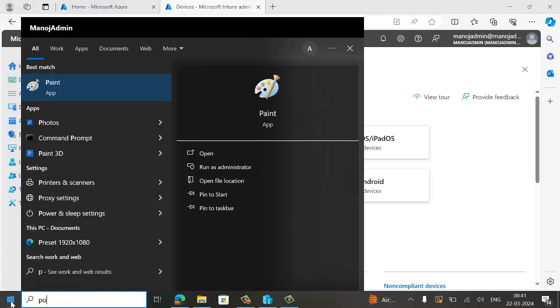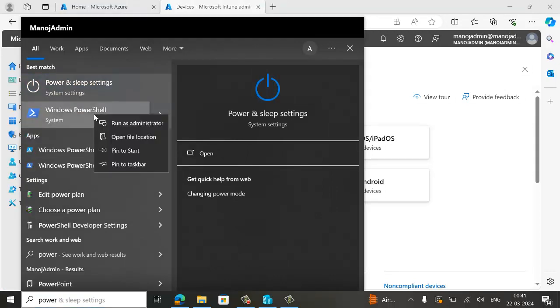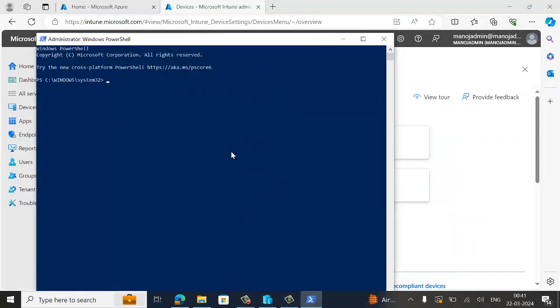We can open PowerShell. We have to run a few commands. Get-ExecutionPolicy. It's Restricted, so we have to make it Unrestricted.